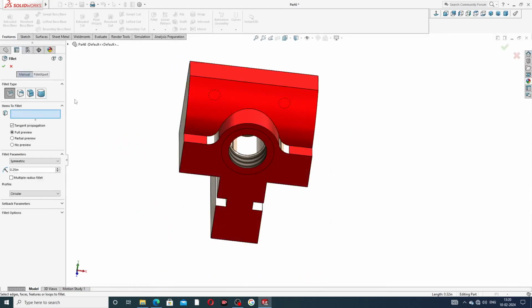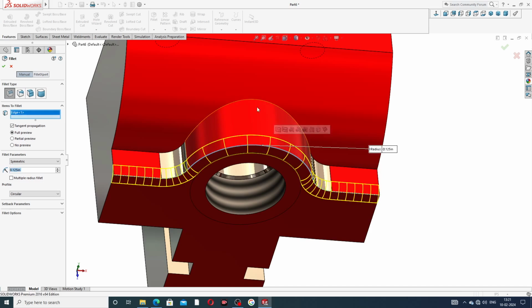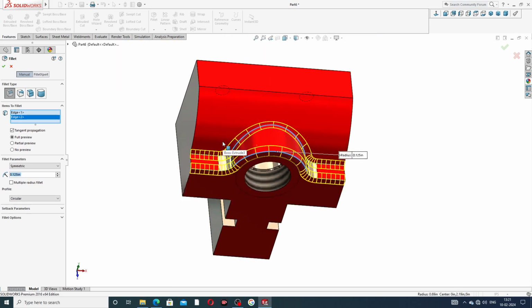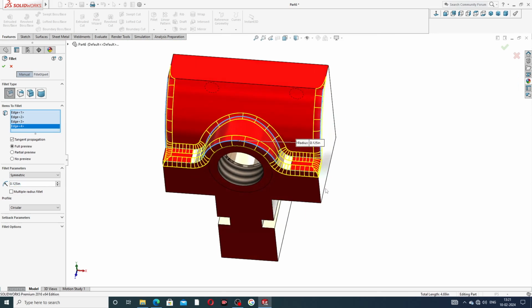Okay, 1.13, okay, 0.125 is better, and 0.123 is also better. 1.25 is perfect, and this, and also this, and this, all are fillets.